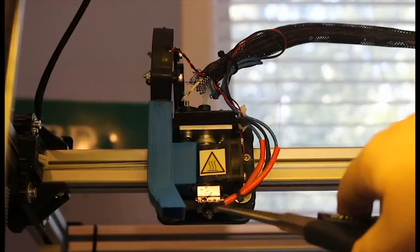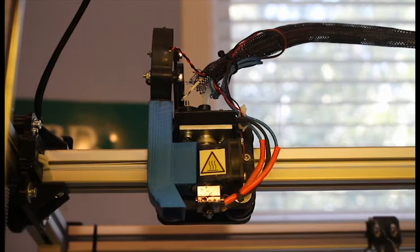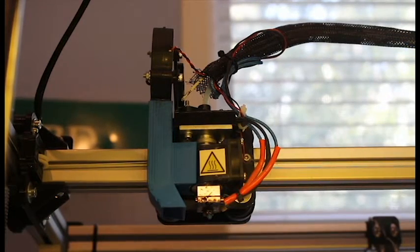This is the E3D V6 hot end, which in my opinion is one of the very best on the market, so it's very nice to see that this machine has it. I haven't had a problem with it clogging. I haven't had any problems with it. It is a Bowden V6, so it does have your PTFE tube that runs all the way over to your extruder. As you can see, you do not have an extruder mount on the actual head here.